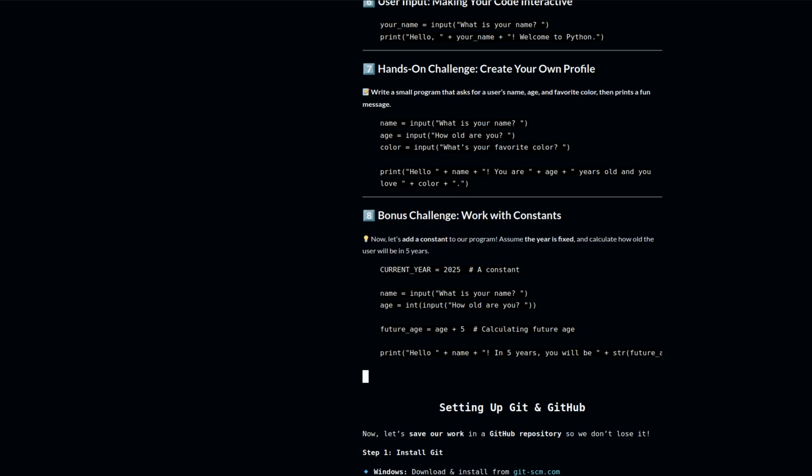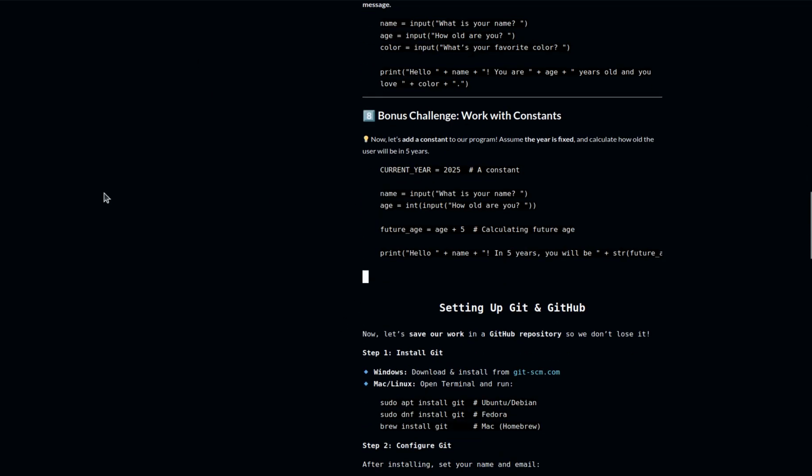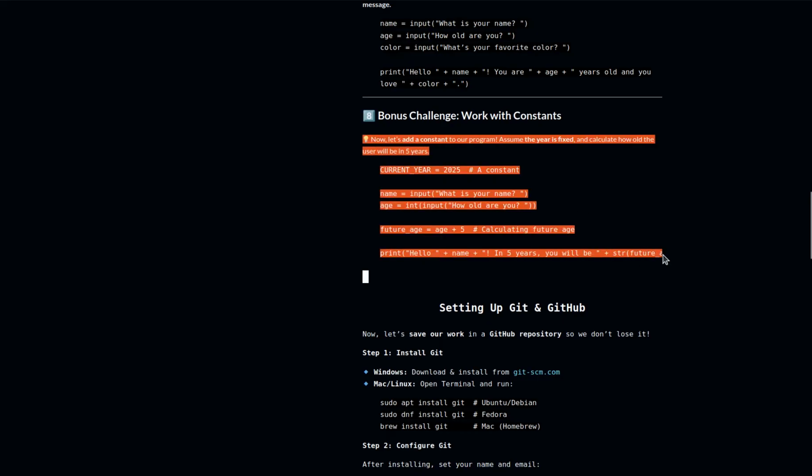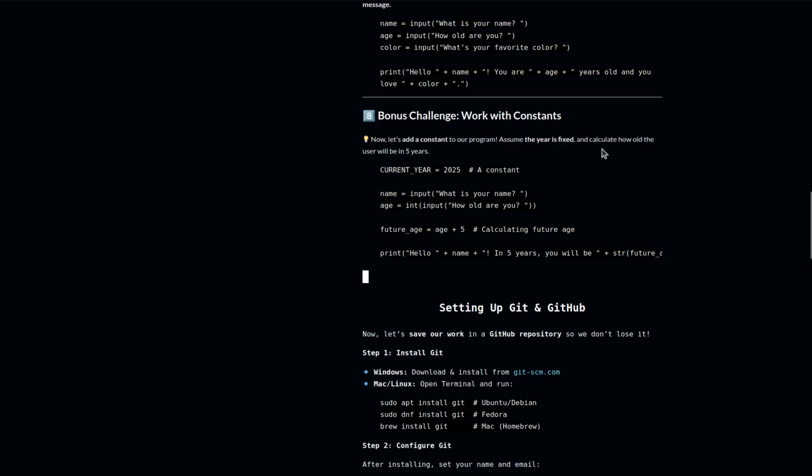Okay, so this is a quiz for you guys, and you can send your response to the chat on WhatsApp. Is this correct really? Hold on. Future age, yeah. So we have a constant, which is the current year, and we have the name, and we have the age, and we have a variable called future age, which takes your current age plus 5. And then afterwards, when you're done, you print the results.